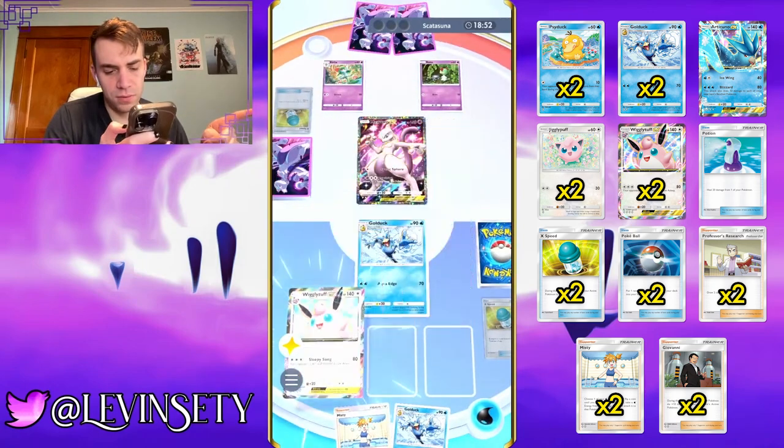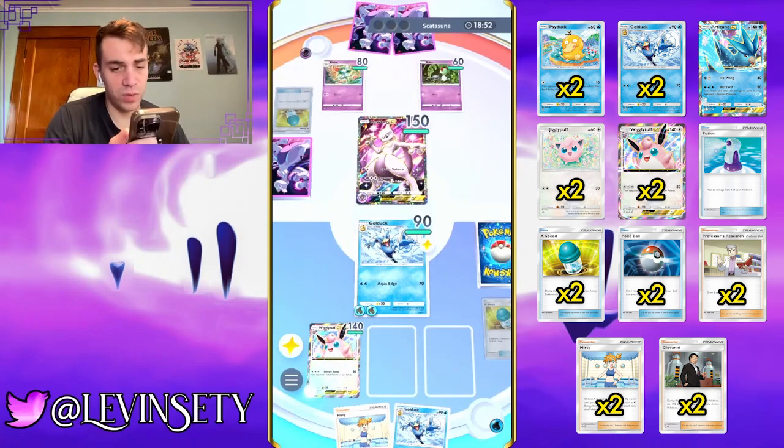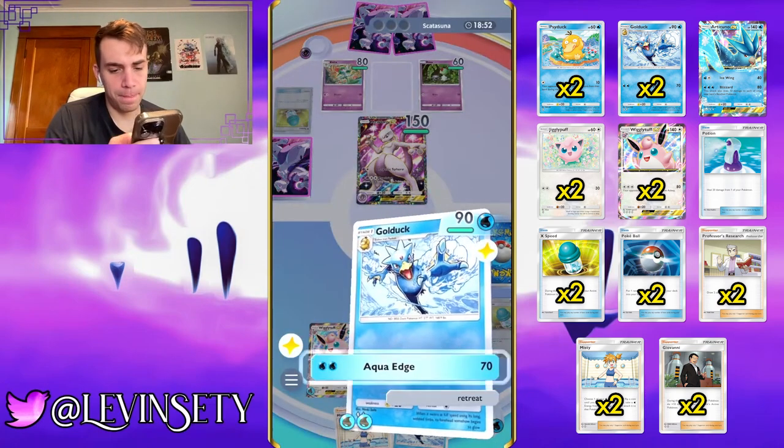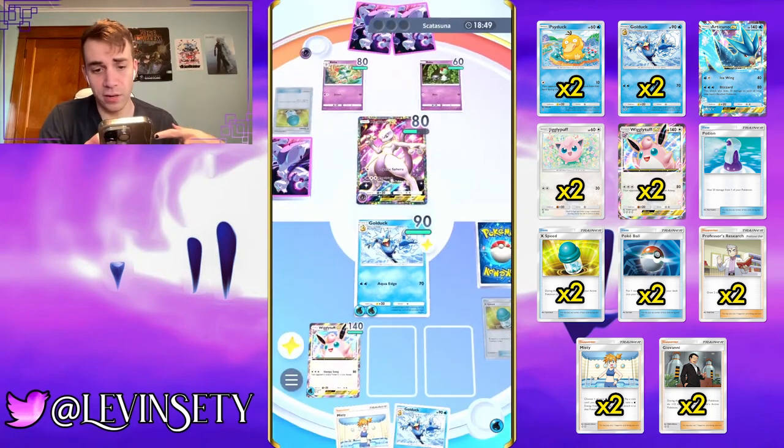Evolve. You have 2 energy, so you're good to go. We can start getting Wiggly online. If I draw Giovanni next turn and they don't potion, Mewtwo's already done.